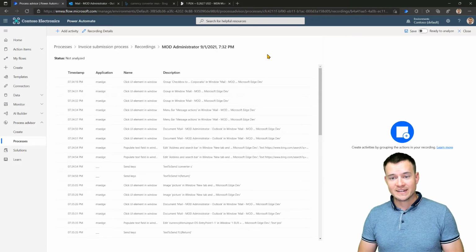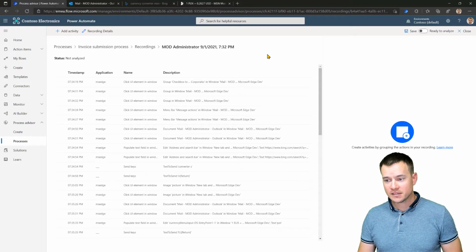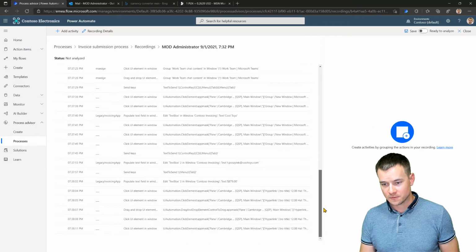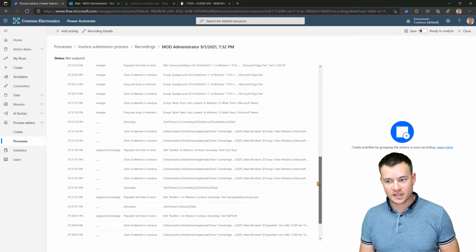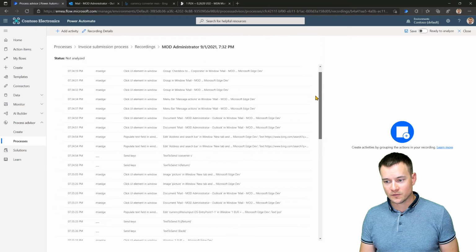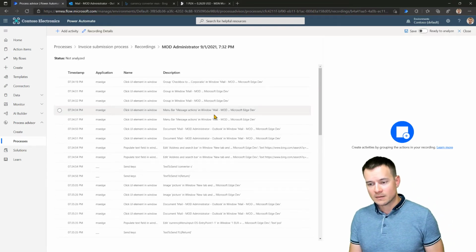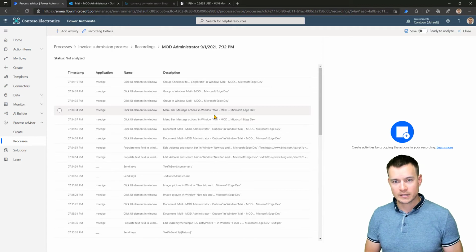So now what can I read from this screen? Well, basically here I see all the steps that I have taken to actually complete the goal, so to move data from this PDF invoice through conversion to the Contoso invoicing app. Possibly some of the steps were not correctly caught.